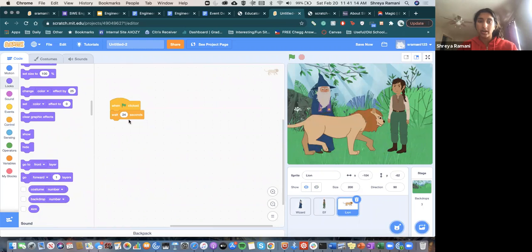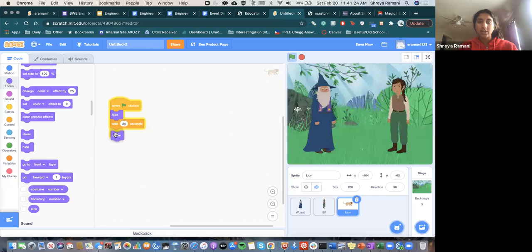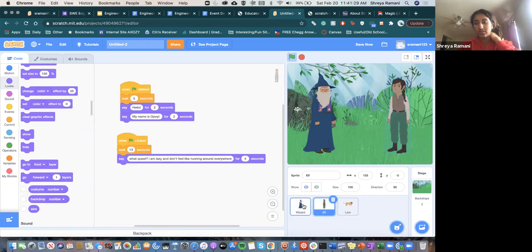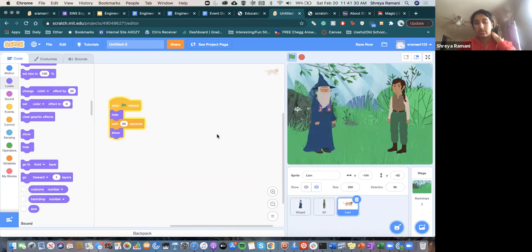I believe that this should work. So then we can hide the lion and wait 24 seconds. And once the backdrop switches to the forest, we show him, and just the wizard and the elf should be in those scenes.